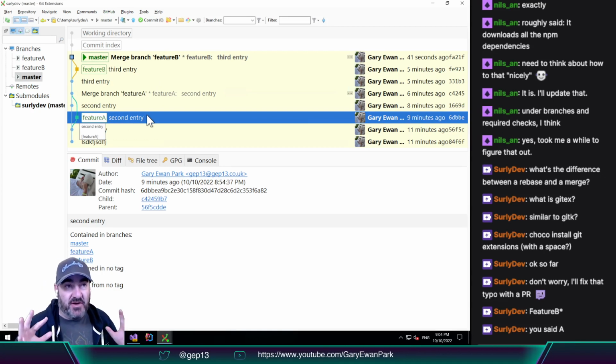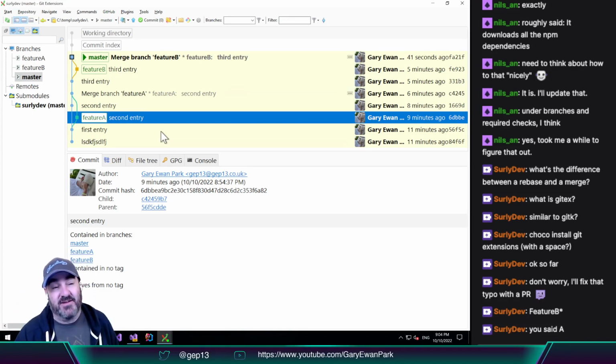So if you're interested at all in keeping your Git graph clean, then a rebase becomes really useful.